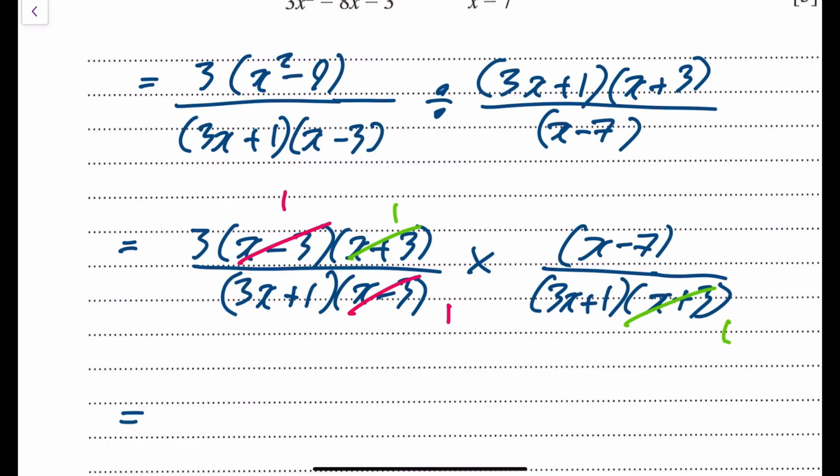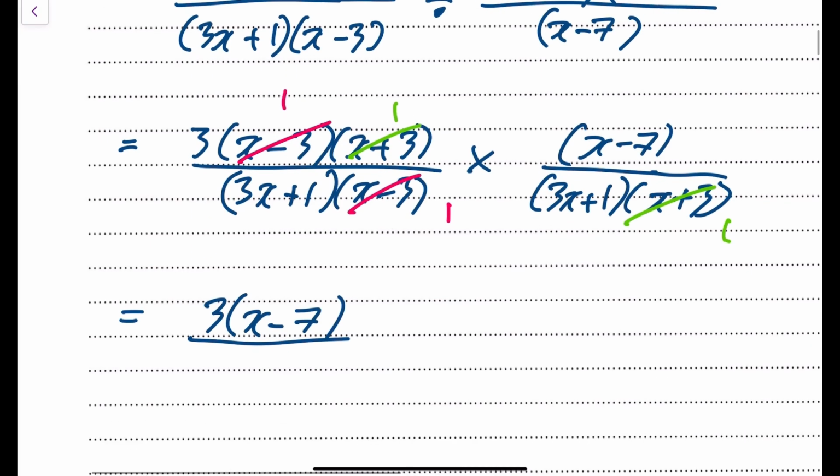So multiply along on top, you have 3 times x, 3 upon x minus 7. Bottom line, you're going to have 3x plus 1 upon 3x plus 1, or 3x plus 1 squared. And to be honest, I would leave it like that. That's a pretty nice way of writing the answer.